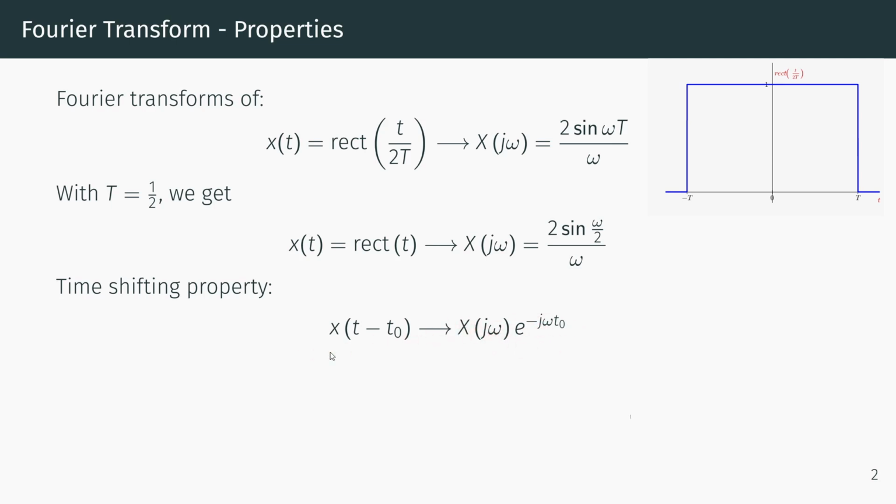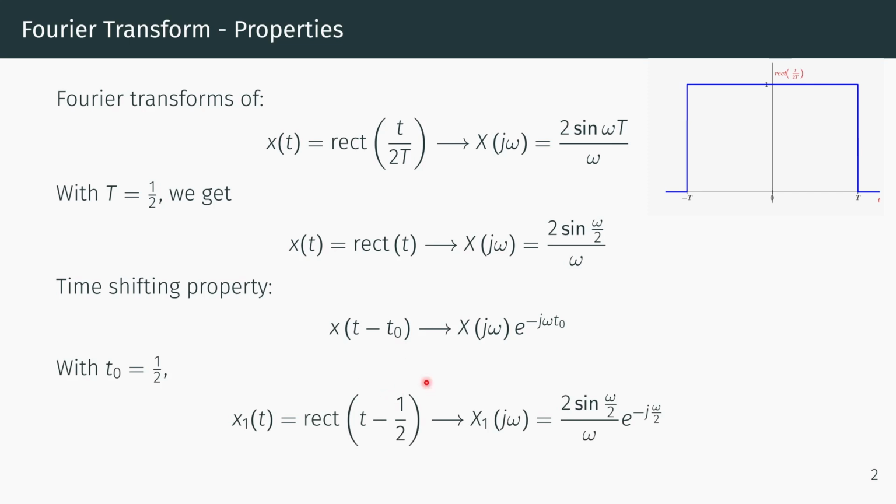But again, let's go back to what we have got. We are asked to find, as the first step, the Fourier transform of rect of (t minus half). So let us use this time shifting property, and let's assume that our rect of t is our x of t. Let's call rect of (t minus half) x1 of t, which we will use in later slides. So again I repeat, we have defined rect of (t minus half) as x1 of t. That will have what as Fourier transform X1 of j omega? That would be equal to 2 sin(omega by 2) by omega times e to the power minus j omega by 2.